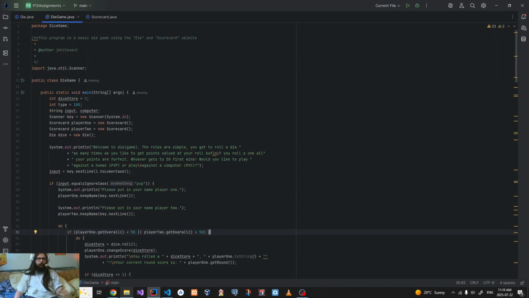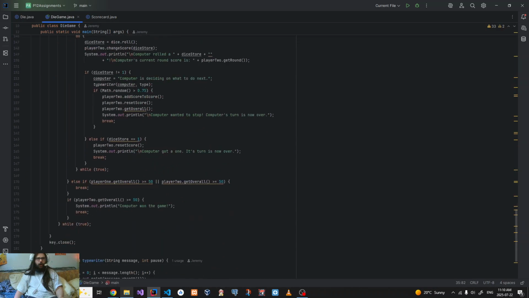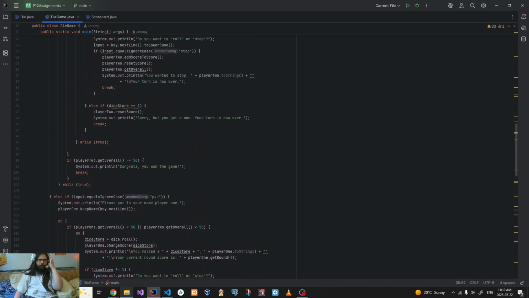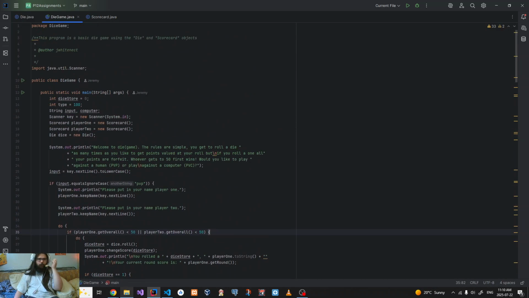So here is the actual main thing. I would probably split this up a little more. Maybe I would, because there's two options: you can play versus a player or a computer. So I think maybe I wouldn't have these necessarily as separate classes, but maybe I just have rules as a function, and then the two game loops, player versus player or player versus computer, as separate functions as well, I think.